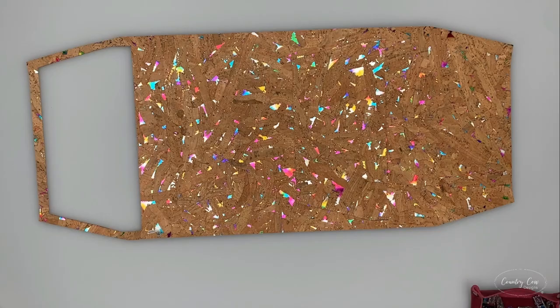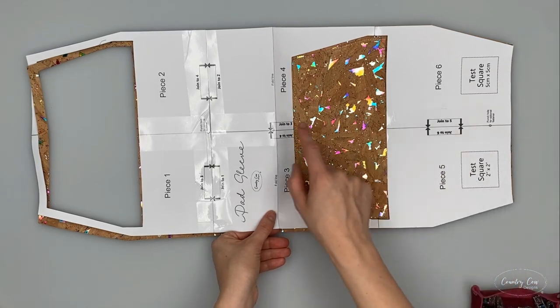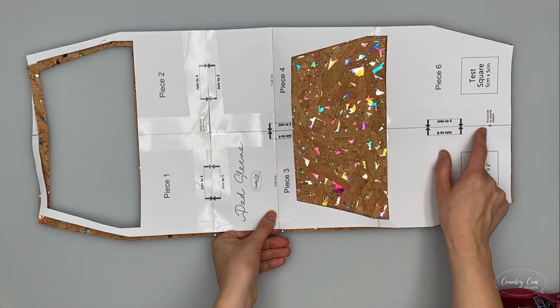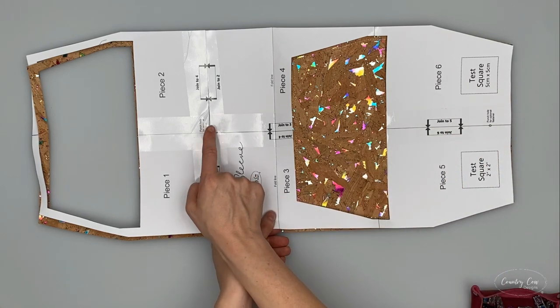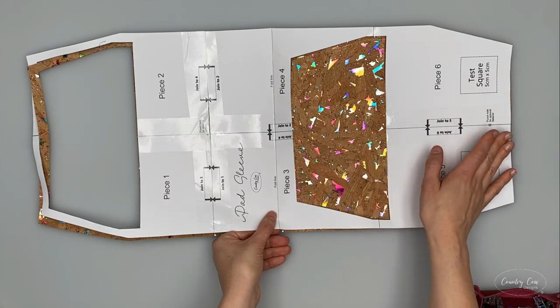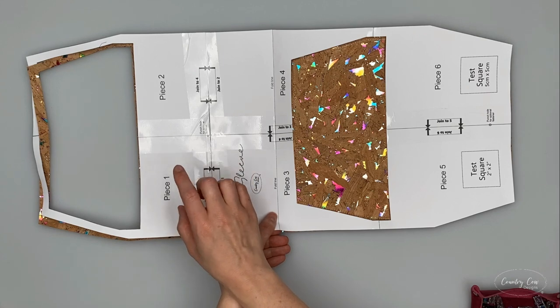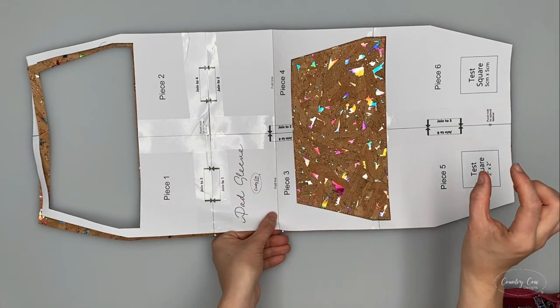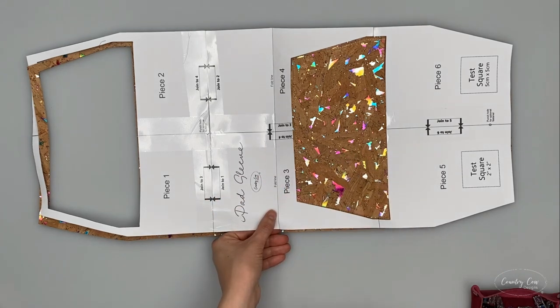There's our pocket attached. Now if you're using magnetic fasteners there are little marks on the pattern pieces for where to mark your fabric. Just mark your fabric first and fit this one to start with - don't fit the flap fastener yet. If you are using fasteners as the pattern instructs, they need to be rivet-back fasteners because they're going to be on show on both sides, so you can't use ones with prongs.